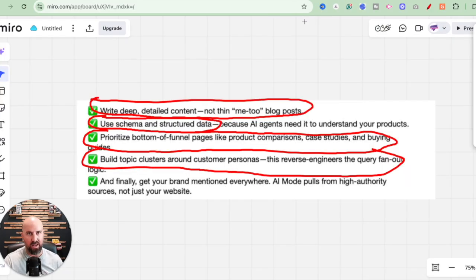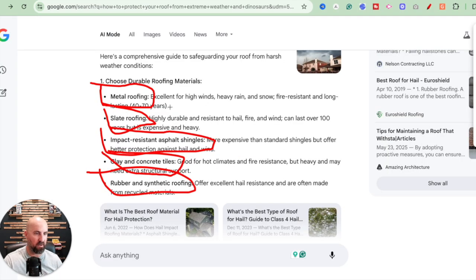So go down that rabbit hole, build out those sub pages, as many as you can for every type of use case and every persona and everyone that wants as much information. And then you can even take it to the next level. Like I was talking about, I could build this out in Arvow and do metal roofing versus slate roofing in comparison versus impact resistant asphalt shingles, and do those comparisons. And that's super valuable. That's really, really valuable.